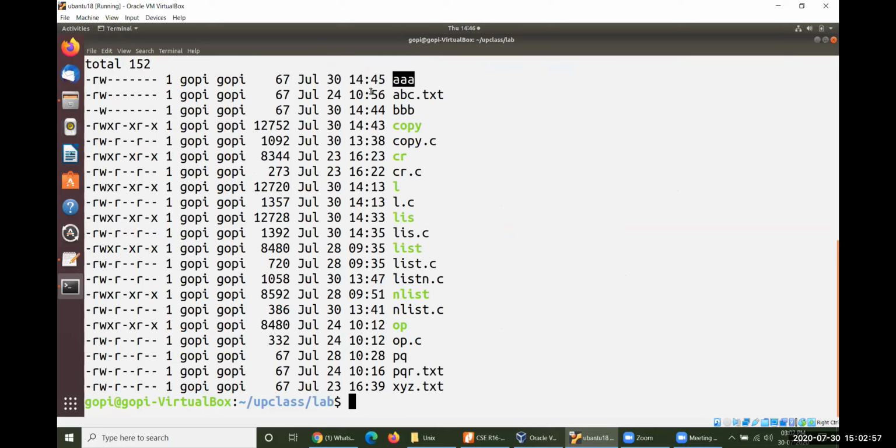the file name. So let us consider that we are interested in displaying the permissions first, followed by the ID value, not exactly the name, the ID value of the owner, then the size of the file, then the file name. Only these three will be displayed. Permissions, number one. Number two, owner ID value, followed by the size of that particular file, then followed by the file name. So we are expected to display only these values.